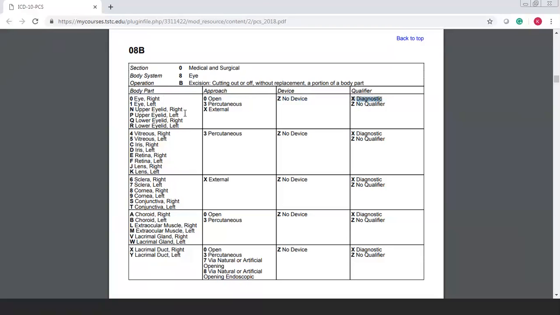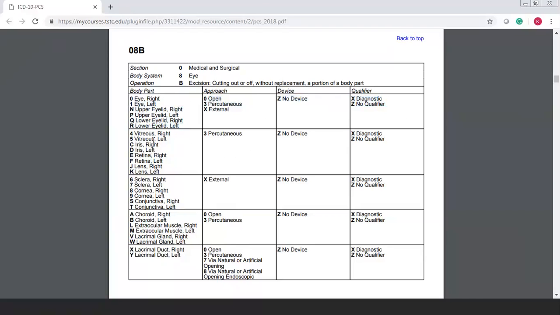Now, here's the thing. Let's say there was a right eye and a left eye, and it was also in this one, but they didn't give you percutaneous in this box, but gave you percutaneous in this box, and this is the route you're going to go. But obviously, it just goes all the way across. Percutaneous was given in several of these sections, but not necessarily external was in all of these sections.